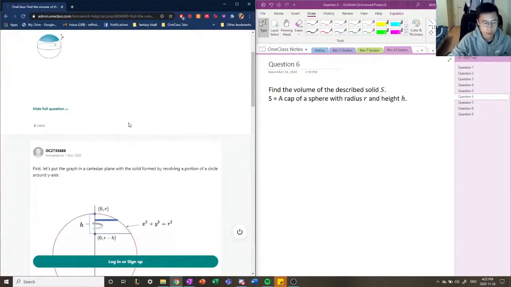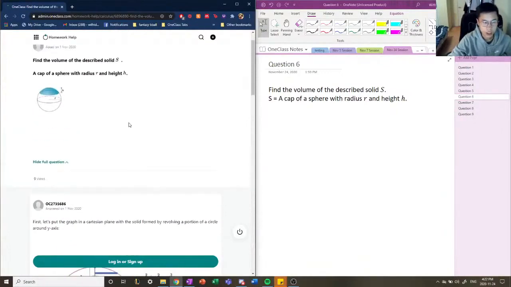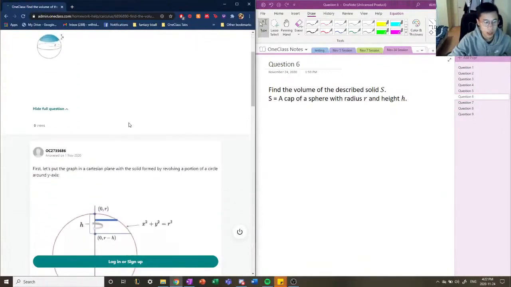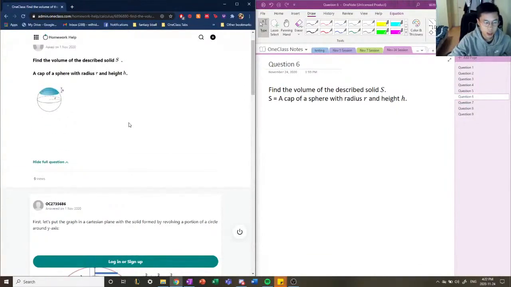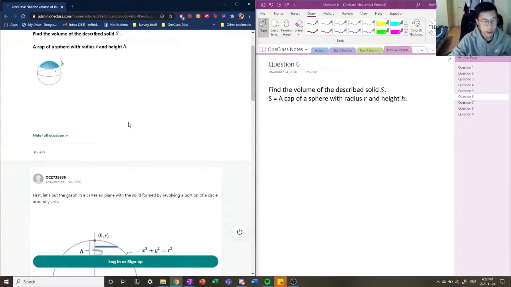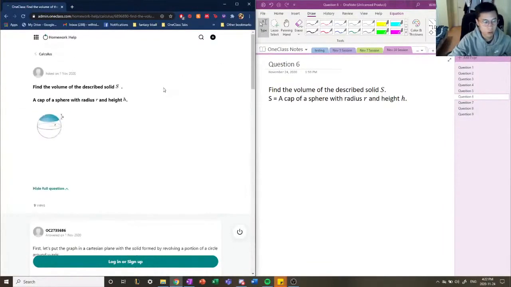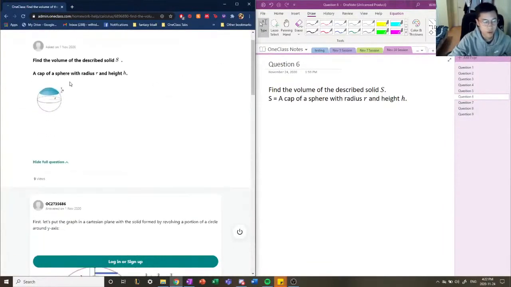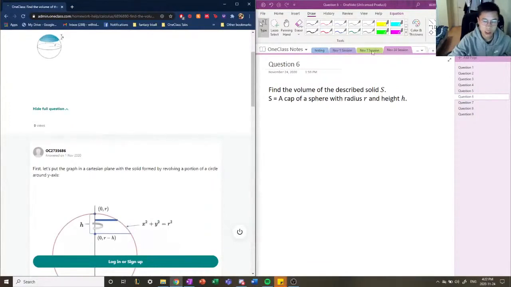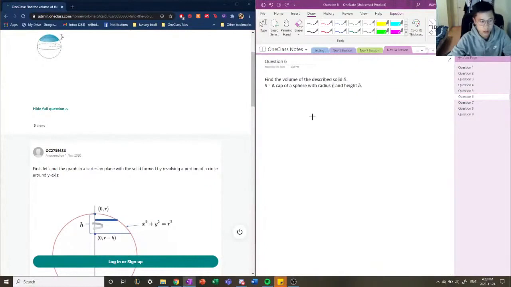In my previous lessons, I covered how to calculate the volumes of a region on a Cartesian plane that's rotated around an axis. I described what the disk method was and what the shell method was. It is always wise for us to visualize this space, and we're going to visualize it by using a Cartesian plane.